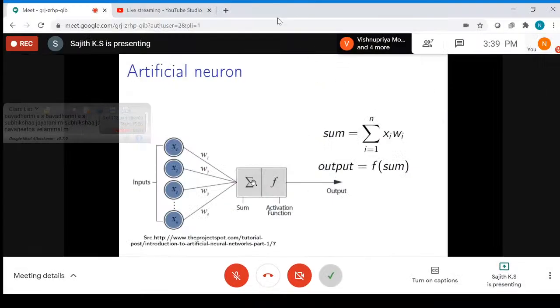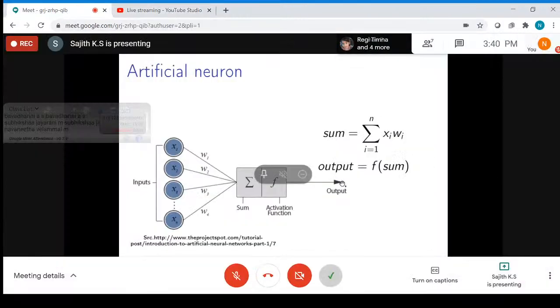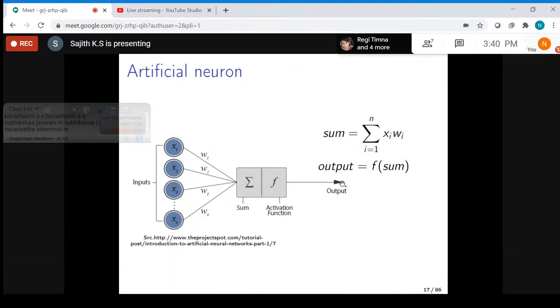This single output is fed to something called an activation function. Activation functions are usually some nonlinear function, and you feed this value to the activation function and you get an output from that. So this is roughly how an artificial neuron works.